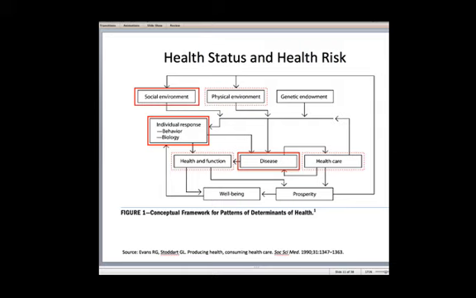Additionally, some profiles include something about the physical environment and how conducive it is to health. Some may contain information on health and function, how do people perceive their function, and finally there may be information on the healthcare system within the community and resources that are available, the actual use of that healthcare, etc.